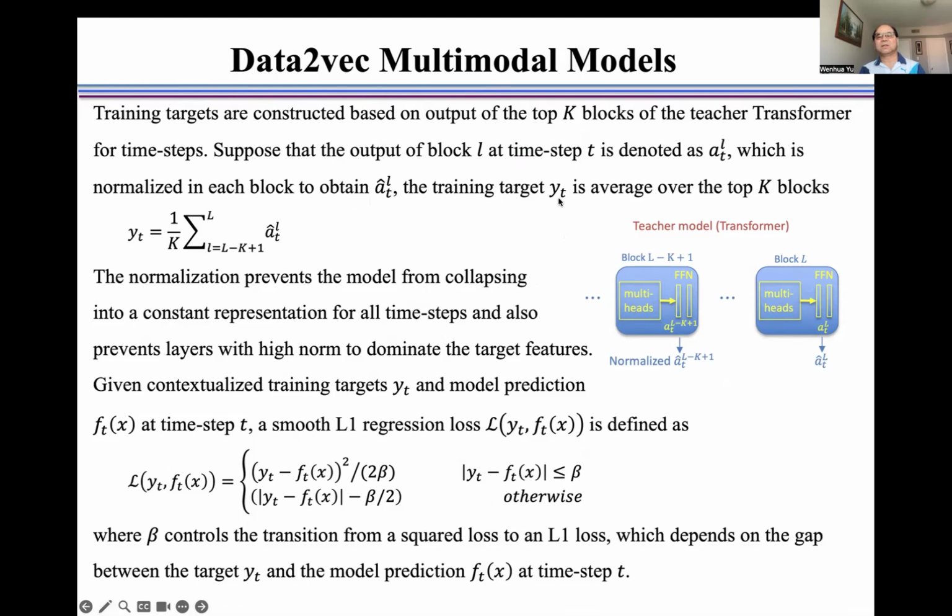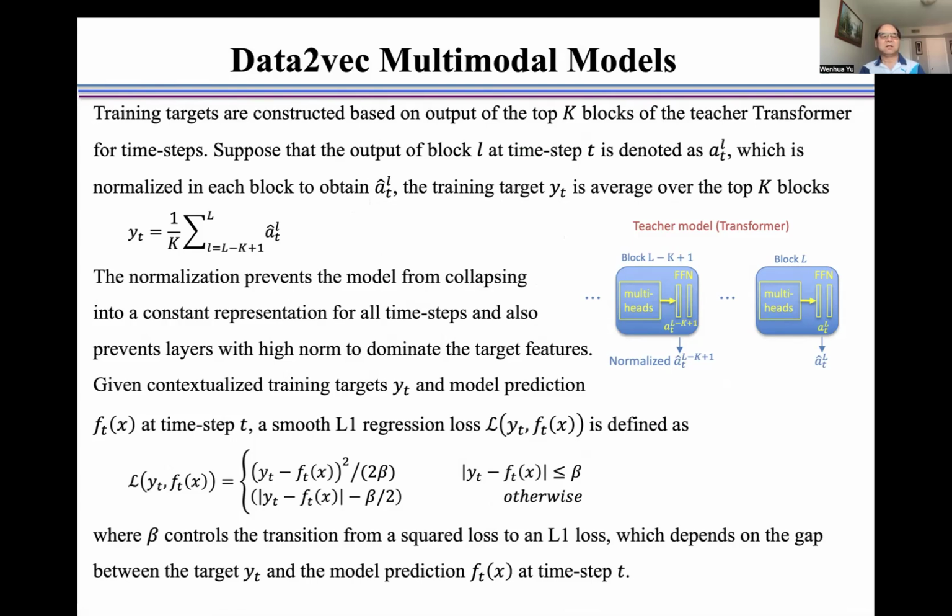The training target y_t is the average over the top K blocks, defined as here and explained in this figure. The normalization prevents the model from collapsing into a constant representation for all time steps, and also prevents layers with high norm from dominating the target features.